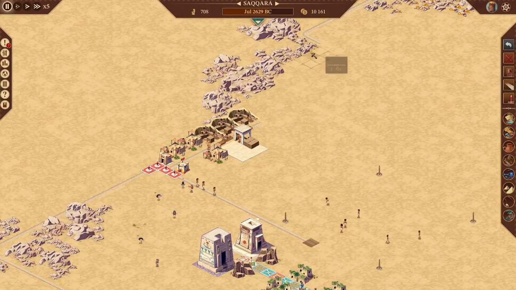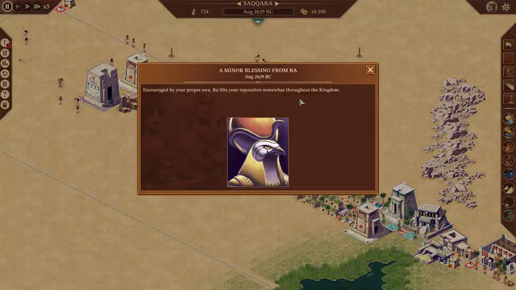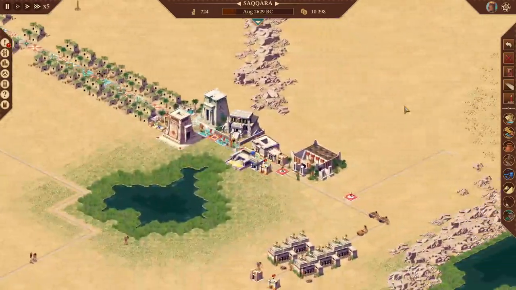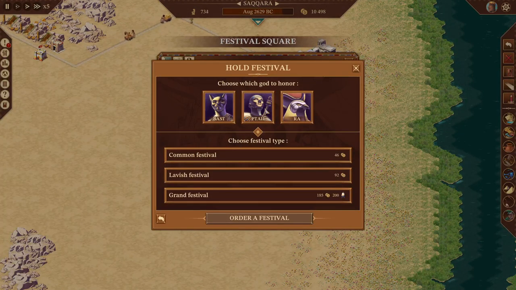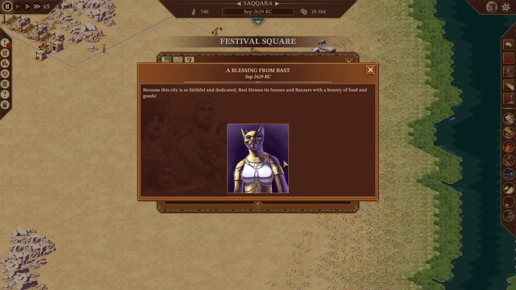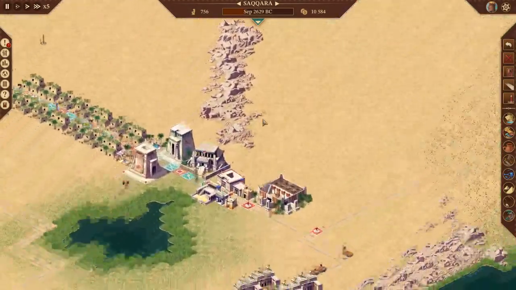Yeah, I need to reestablish the road here. Otherwise, that message just keeps on popping up. I think this one will do. Yeah, now everybody's happy. Happy, happy, happy. Yes, I mean, I love Bast. She's the best.